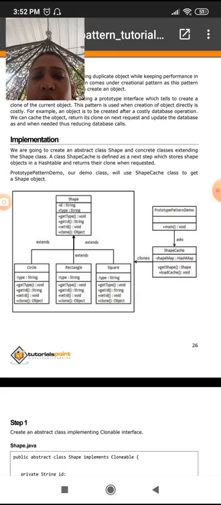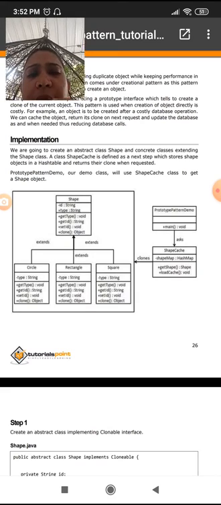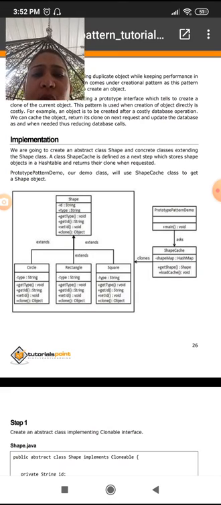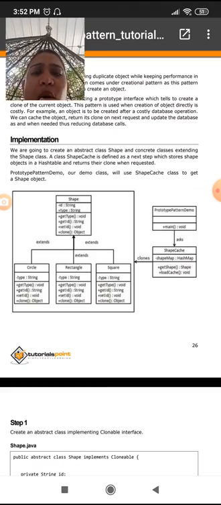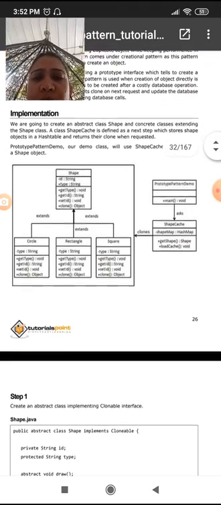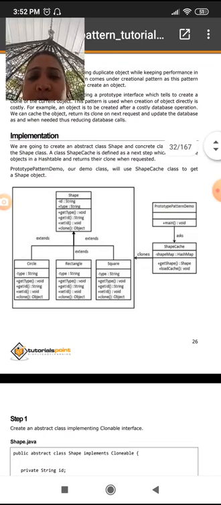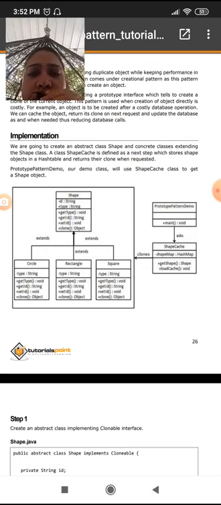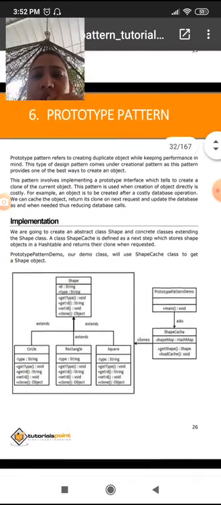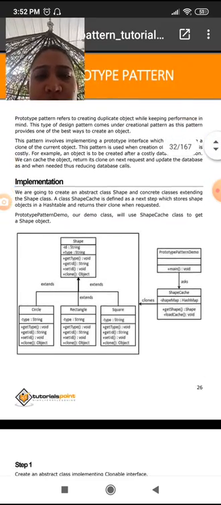Whenever an object is requested, we are not creating a new object, we are just fetching the same object's clone. So that is the procedure for the implementation of the prototype pattern. So, moving further.